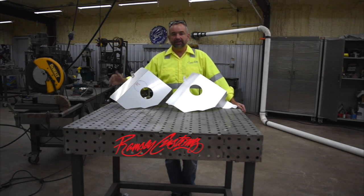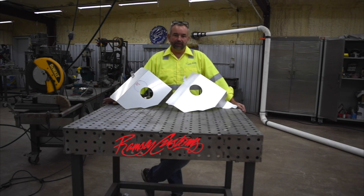And this project is for Tom Noble, who's also on YouTube, and I'm going to put a link to a video where he goes through what the problem is fitting this panel, because he's got a non-standard engine that he's doing the restoration with. I think it's an LT1 or a later model engine. I don't think it's an LS motor, but go check it out. You'll see what I'm talking about.